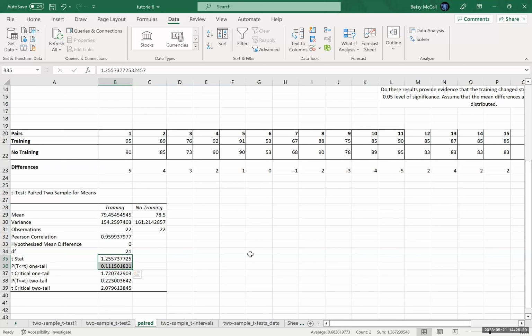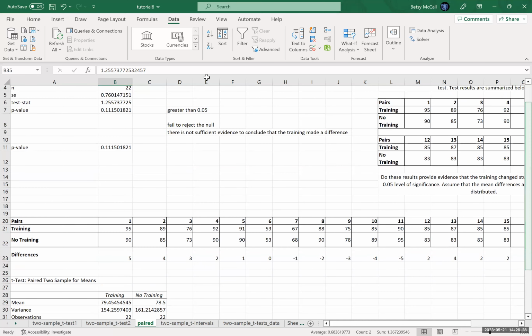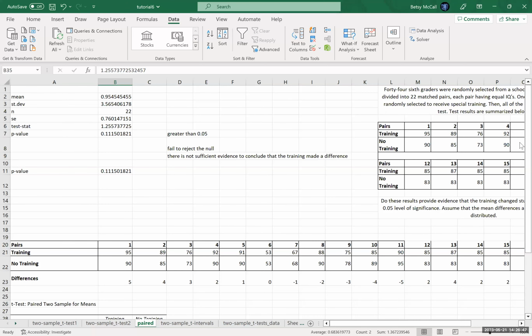So it gives us a little bit more information. We don't necessarily need these things, but it does give us a little bit of additional information that just the t.test function doesn't give us. We don't have to decide, for instance, whether we're doing one-tailed or two-tailed with the data analysis tool pack, because it gives us both. And then after we're done calculating, then we can worry about that. So it is another option that's available to you if you have that installed.